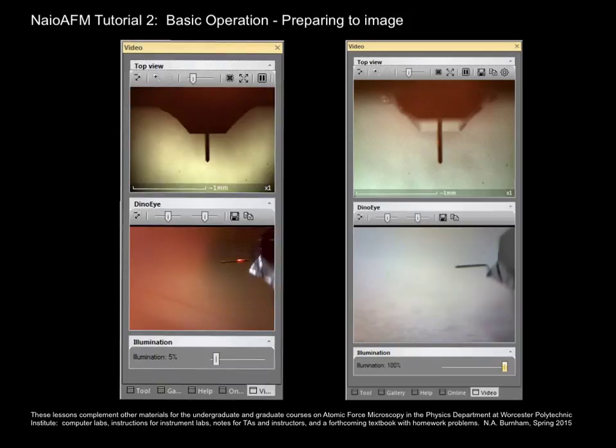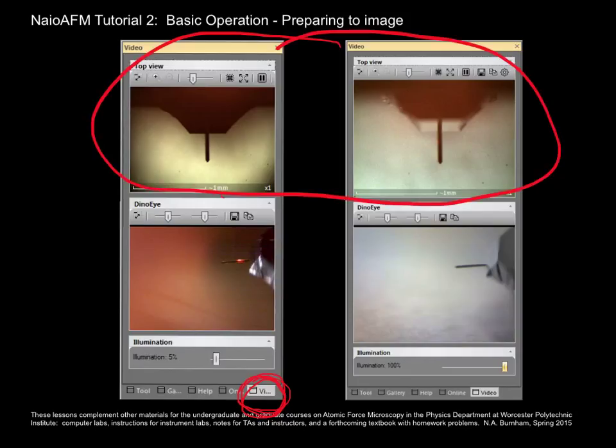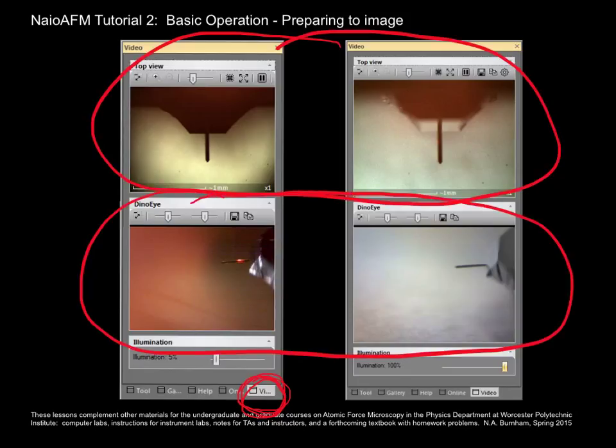Here we have video views from the info pane. Choose this tab to see them. On the top we have two top views, on the bottom, two side views. The differences between them have to do with the illumination levels. Left-hand side is illumination low, right-hand side is illumination high.